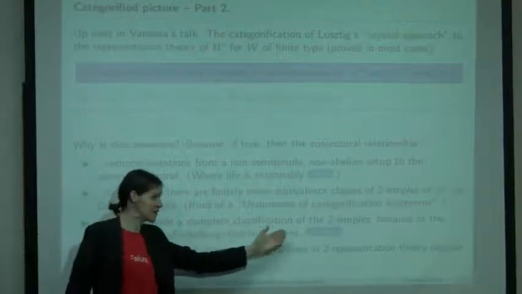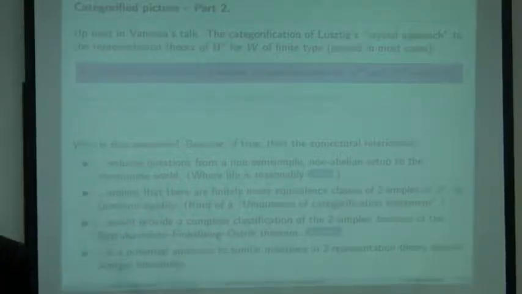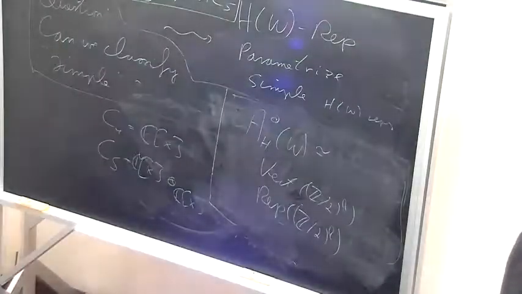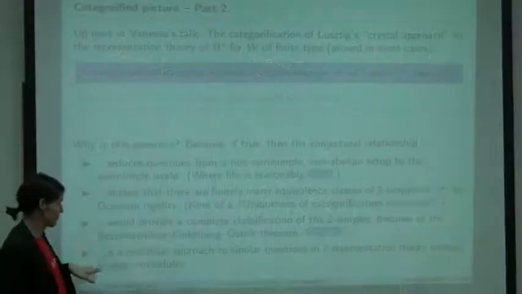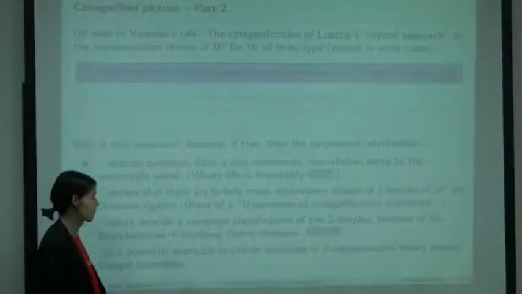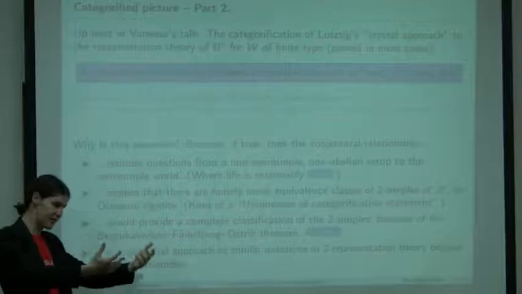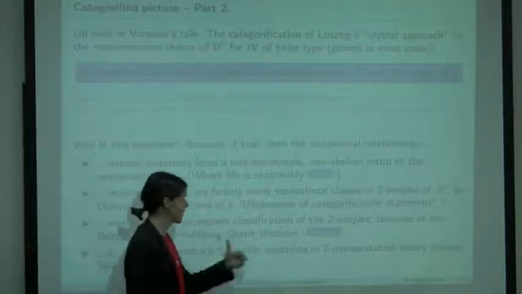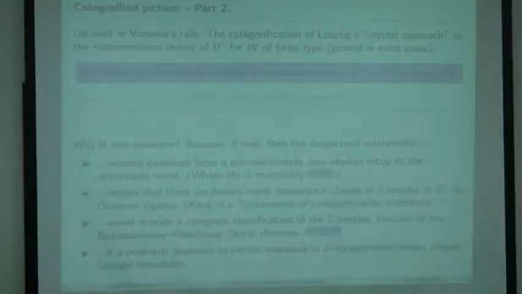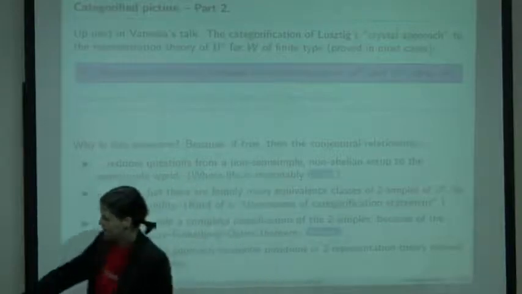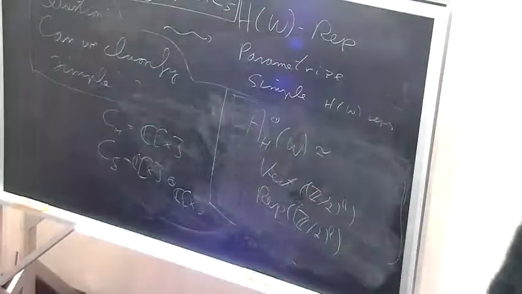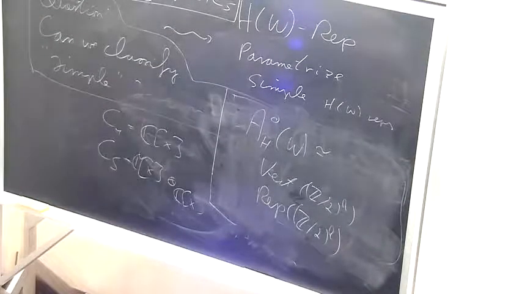You get a complete classification because in this case, it's really easy, I'm going to do it in a second, to write down the complete list of two simples. Right? And of course, kind of, it should work for everything which is positively graded. The Stuffed algebra example I made is not positively graded. It doesn't fall into this picture. Let me just end by giving you the complete classification of two simples in this case, because it's pretty easy. Just to convince you that this is not something stupid, right?